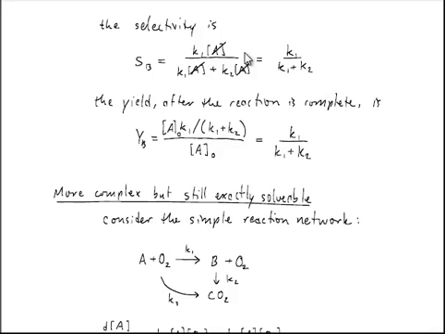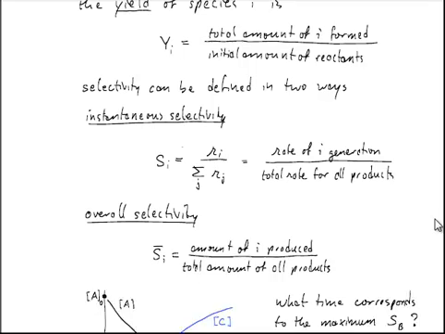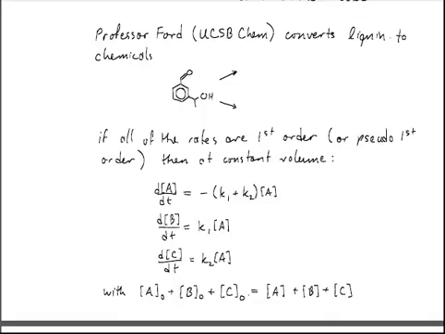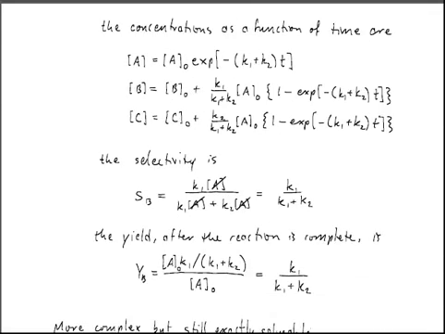So the selectivity is, as I've just mentioned, the rate at which we make species B divided by the rate at which we make other species. Here's the rate of production of species B. Here's the rate of B plus the rate of making C, and all the concentrations of A cancel for these two parallel reactions and give you just the ratio of the rate constants, K1 over K1 plus K2. The yield, if we look after the reaction is complete, is the initial concentration of A times K1 over K1 plus K2. This is the amount of B that we made divided by the amount of reactants that we put in, and the A0s cancel, and lo and behold, again, for the parallel reaction, we find that the yield and the selectivity are the same. Remember that this did not happen when we looked at this example of a series reaction. Selectivity and yield were going to be two different numbers. And we didn't really specify what that selectivity or yield was. That was a little puzzle for you guys.